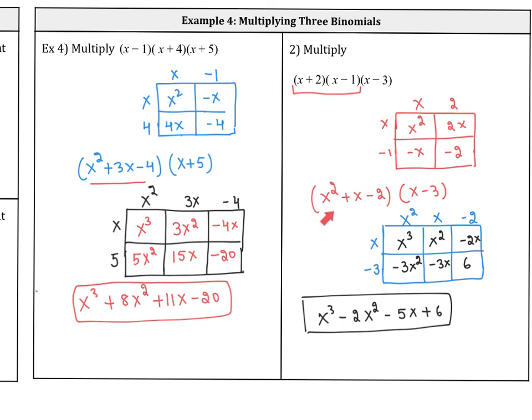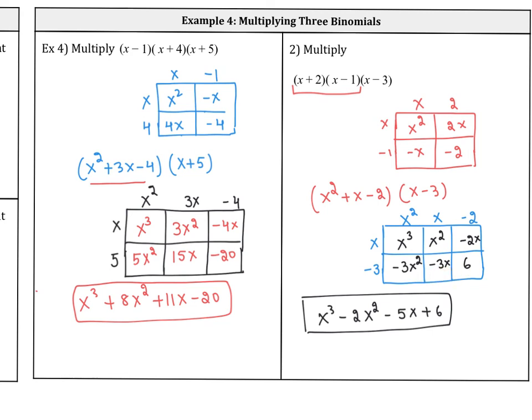Now I'm going to multiply these two. So now I made a box where the top polynomial would be x squared, x, and negative 2. That goes on the top. x minus 3 goes on the side. And I'm going to complete this box by multiplying x with each and every term on the top here. So I got x cubed, x squared, and negative 2x. Now I'm going to complete this row by multiplying negative 3 to the terms on the top, and I got negative 3x squared, negative 3x, plus 6.